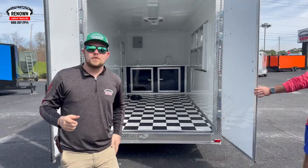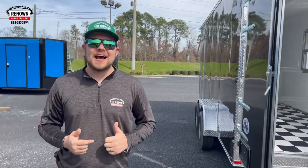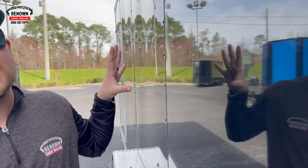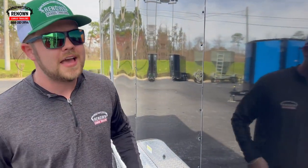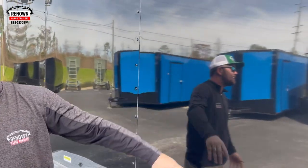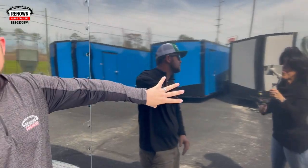All right, you guys, so we're gonna walk around this one first and then we'll go on the inside. What we have here is gonna be a 7x16. It does have the 080 polycore exterior, multi-polymer sheet compressed with a thin piece of aluminum coating. That takes out the wave. There are no more tater chip looking stuff with this, okay? It don't look like a tater chip bag. It's real smooth. Also, you'll notice on this 080, what they did was they went semi-screwless. Basically semi-screwless, you're screwing the seam, you're leaving the two middle studs glued. Well, that does take some impressions out of the trailer.